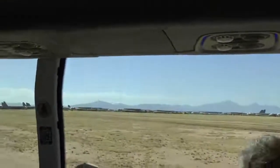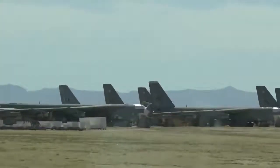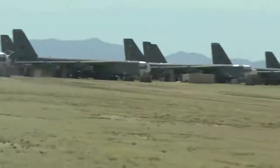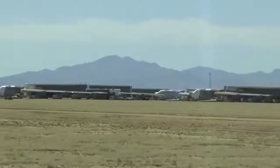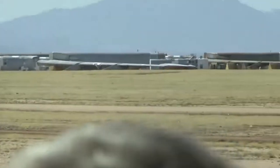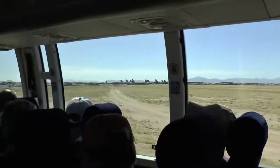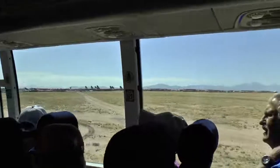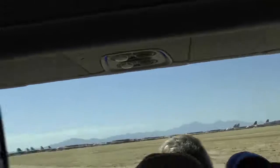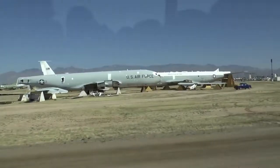Look at the ones cut into pieces — you can see the nose, the fuselage, the wing, and the vertical stabilizers lying on the ground. AMARC has destroyed over 300 B-52s in accordance with the old Strategic Arms Reduction Treaty. Russia has already been here to verify that we've destroyed them. Now, under the new treaty signed a year and a half ago, the United States has to destroy 39 more B-52s — they're starting to do that one a month.